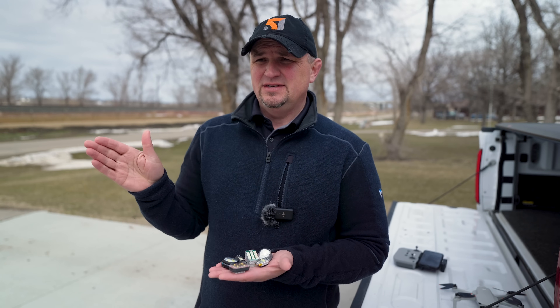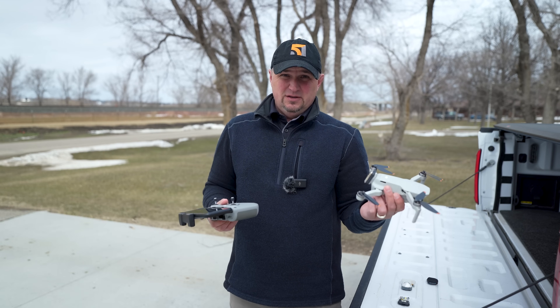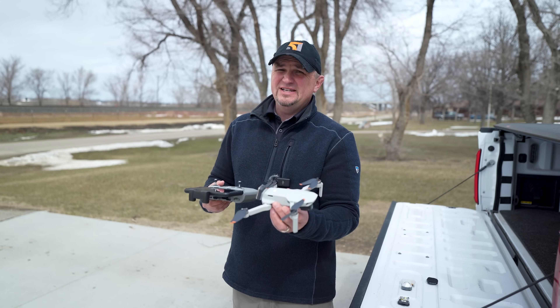I also tested all of these during the daytime to see if I could increase the visual line-of-sight distance on my Mini 2. Under normal conditions with a cloudy sky, I can see my Mini 2 at about 1,200 feet away, and if I take my eyes off it and look at my screen, I sometimes can't find it again. The strobes were mounted on the back of the drone for this test — normally for nighttime anti-collision use you'd mount them on top. I lost sight of all of the strobes before reaching 1,300 feet, except for the Firehouse, which I could see up to about 1,500 feet away. Overall, I don't think strobes significantly help visual line-of-sight distance during the day, though they would improve visibility at closer ranges. Different people with better vision may have better results.